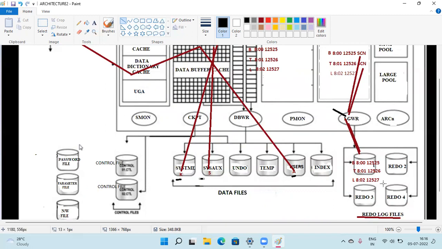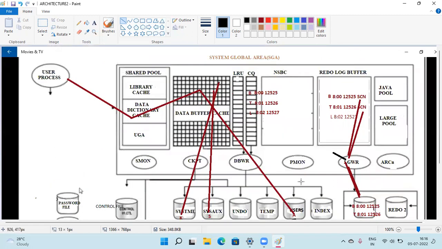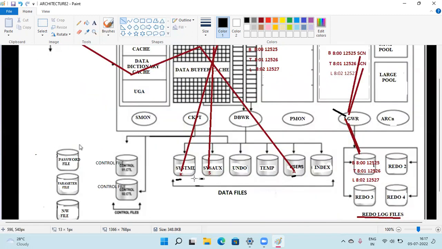The data is there in the redo log file, but it also has to come to the data file. Got it? Whenever you commit the data, it should come to the data file also. So when will it come to the data file?